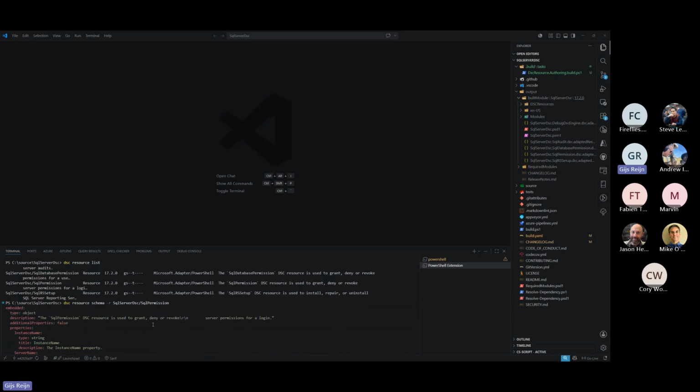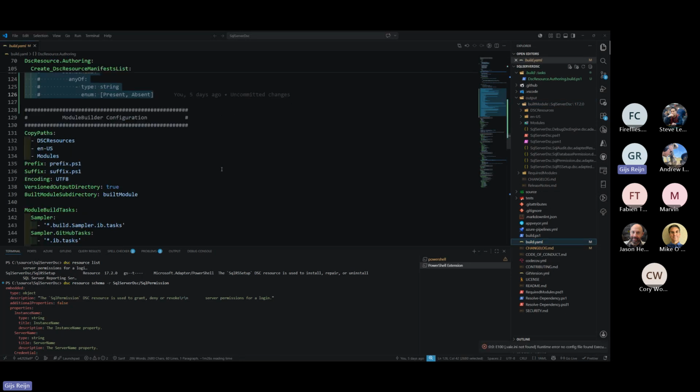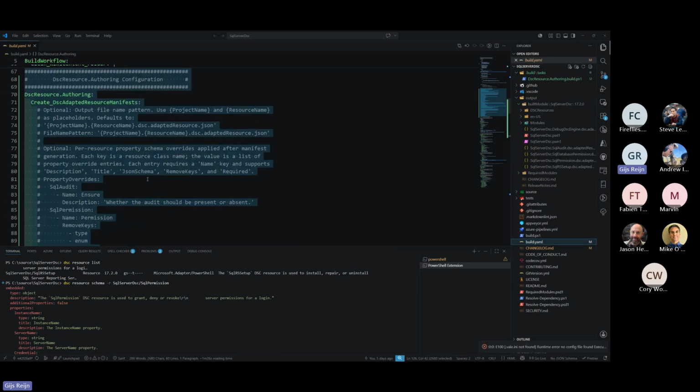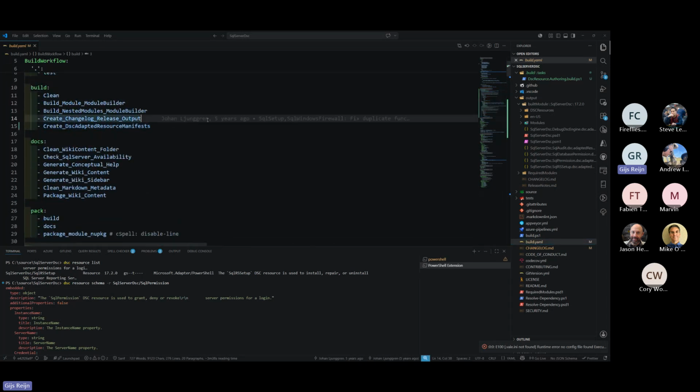This is pretty easy because you can easily hook the task into the build YAML. I think I configured it. Let me see, in the build one. If you have this default scaffolding project, you can hook it in and it creates the adapted resource manifest. And the beautiful thing about this is when it's packed and installed in the PS module path, it will also automatically be discovered, because that was also shipped within 3.2, I think. Yeah, that should be in 3.2.